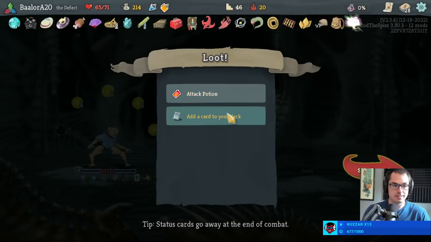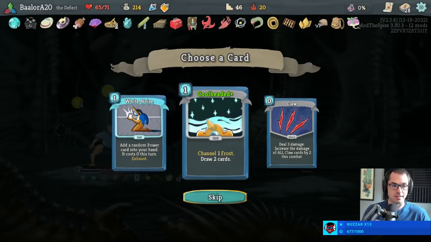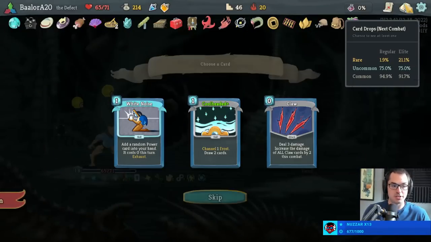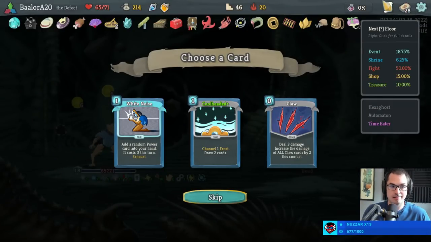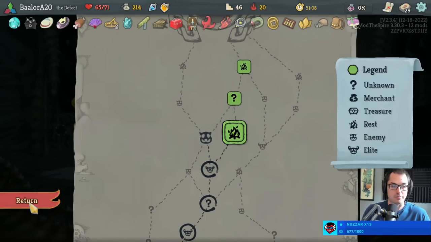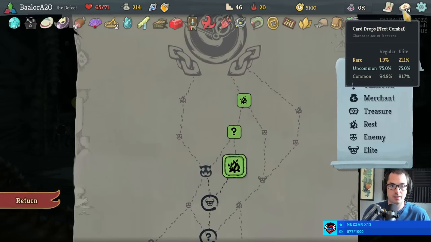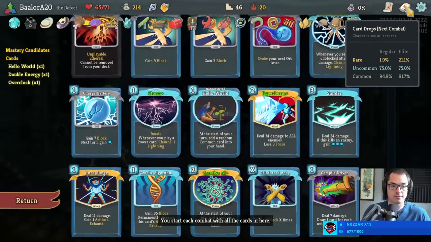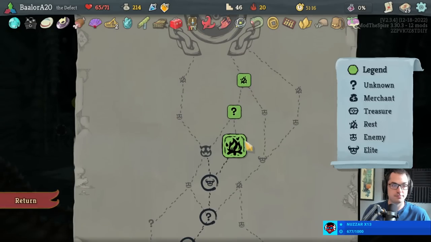Beautiful. Simply beautiful. Another Cool-headed or another White Noise. Oh, that's a tough choice. I think I actually want this Cool-headed. But Yet Another Random Power is pretty sweet, too. I agree. Frost is good. Frost is very good at the moment.